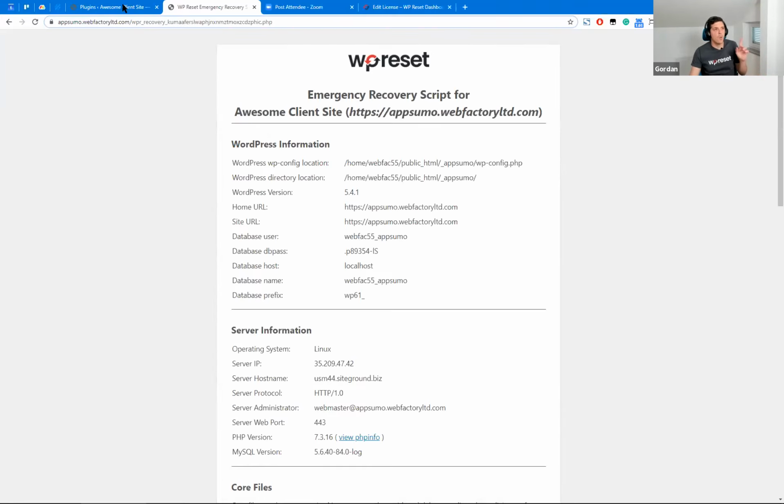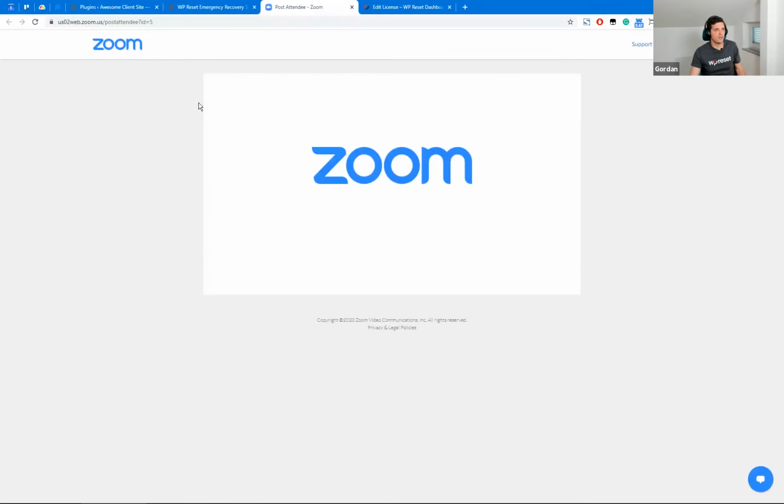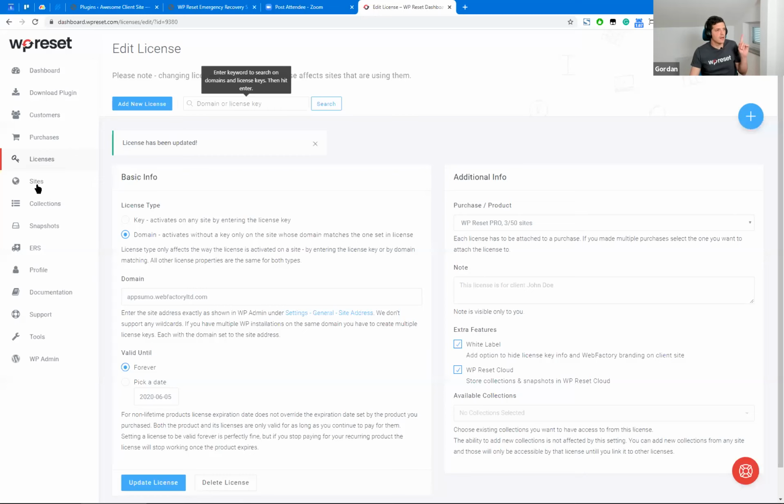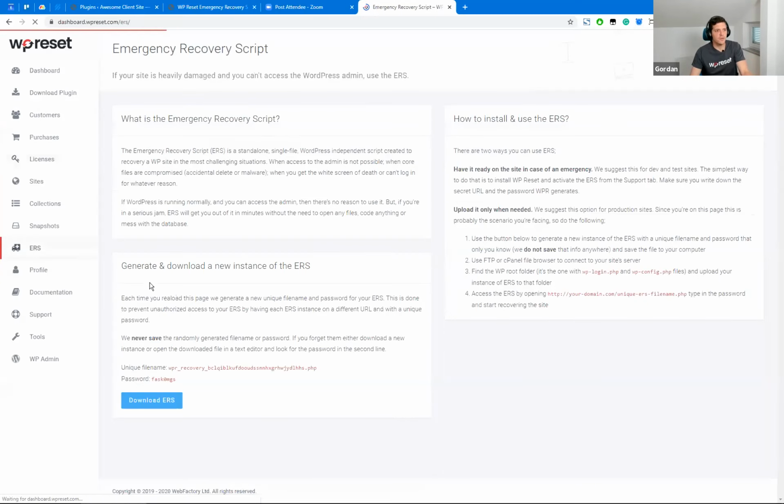And again, when you generate a new instance of the emergency recovery script in our dashboard, it always creates a new unique instance for you with a unique password and a unique name. So chances of somebody misusing that are really, really slim.